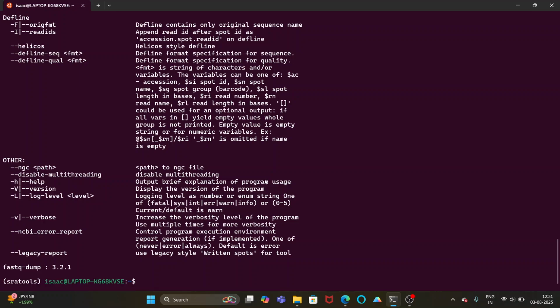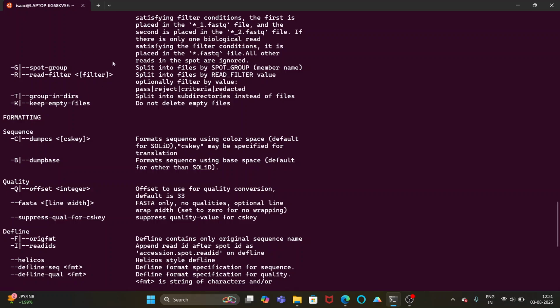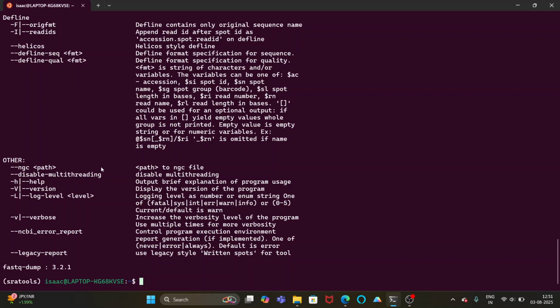So you don't need to go into detail into that. You only need to check whether the SRA toolkit has been downloaded. From writing in this command, and seeing this particular command list from fastq-dump, you get to know that it is perfectly installed into your operating system. So I will just clear it out.